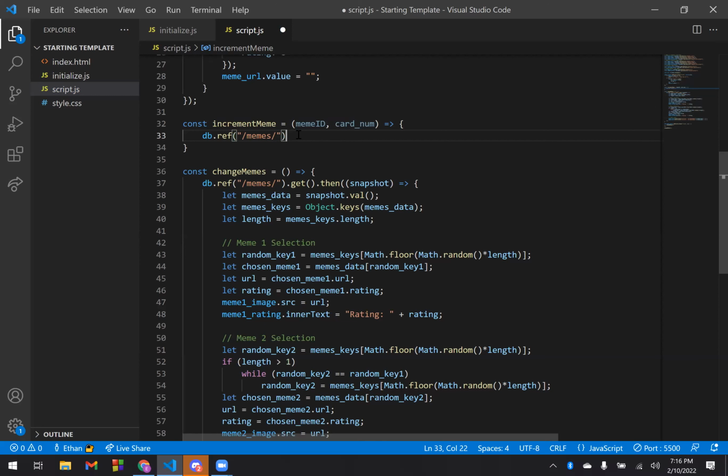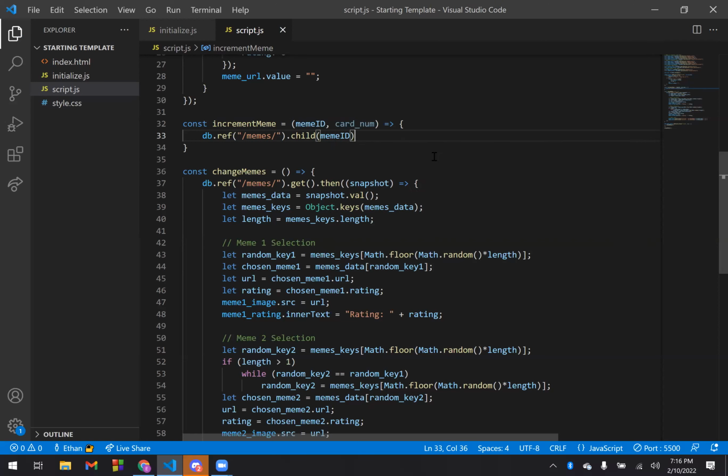Now to specify the ID, there are multiple ways. You could add it right here directly, adding the meme ID. Or Firebase has this function called .child. It looks at the memes section as a parent that holds the data we're looking for, and we can specify a child key, what exactly we want to change. So right here, we want to get the data for whatever is in meme ID.